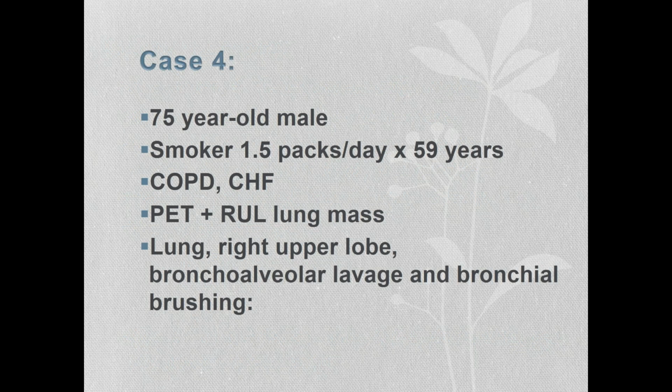On to our next case, moving right along so we can get through these. This is case number 4. It's a 75-year-old male. This patient has COPD and congestive heart failure. It was found that he had a PET avid right upper lobe lung mass. And this actually was my case. It was a bronchoalveolar lavage and a bronchial brushing that was performed on this patient.